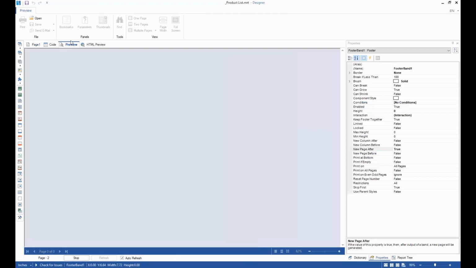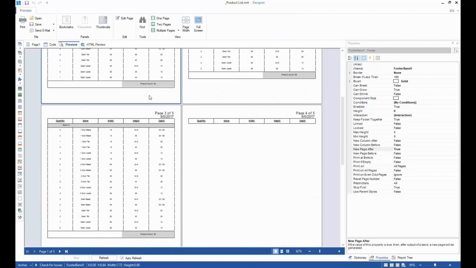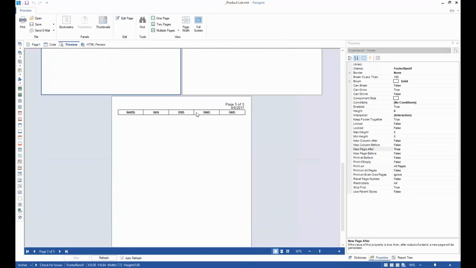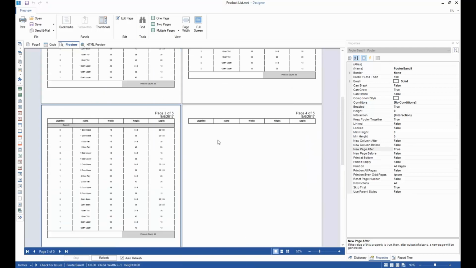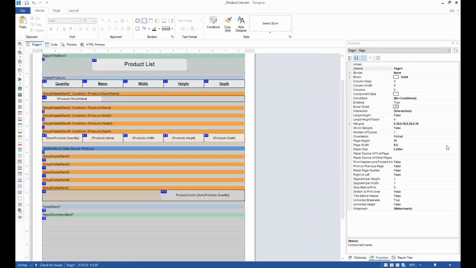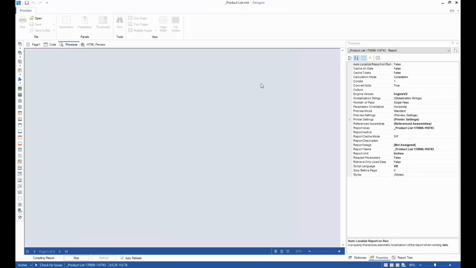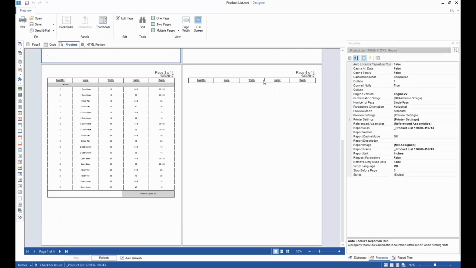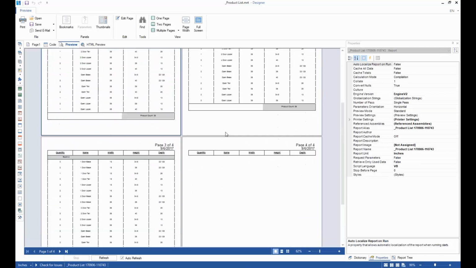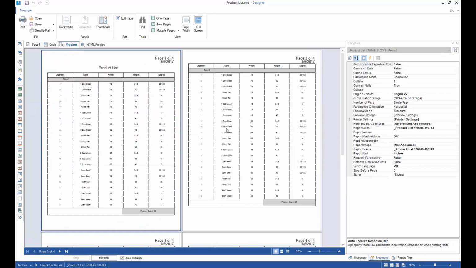So, there's a lot of properties to play around with in here. So sometimes it just takes a little bit of poking around trying to figure out. See there, now I have 2 extra ones. So that's definitely not what I wanted to do there. That was the wrong one for sure. Let's go back to false. So see, print on. Maybe I need to do everything except for the last page. Because that would make sense. So now if we preview it, I'm still getting one on the last page. Kind of interesting. Not too sure what's going on with that one.